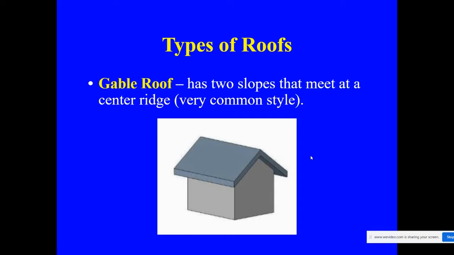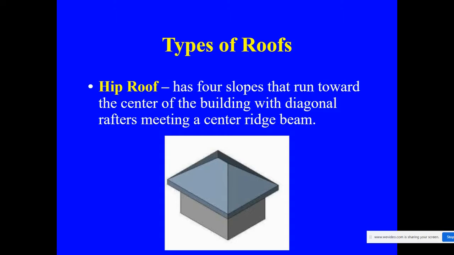All right, types of roof. You should sketch these out. A very basic type of roof where it's two sloped sides and then two open sides that are like a triangular shape, and then on the back side you don't see right now, that's a gable roof. It's a very common style you'd see around. Something you see very often in the Chicago area is a hip roof. So it's angled on four sides, so there are no gables. It's just a hip roof. It has four sloping sides, and they all meet at a center point or center ridge beam.